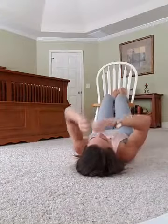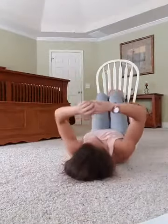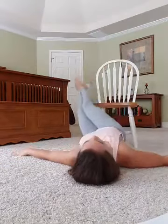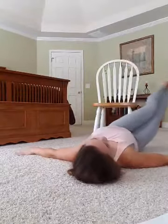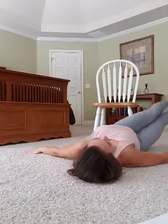Hook those feet and get started on your toe tappers. Ten more seconds. And time. Legs up, twist, drop to the side, and shoot, side, and shoot. Again, twisting your legs down without letting them touch the floor. Twist, drop, and shoot. 10 more seconds here. Don't touch the chair. Don't touch the floor. Keep those legs straight and your toes pointed.